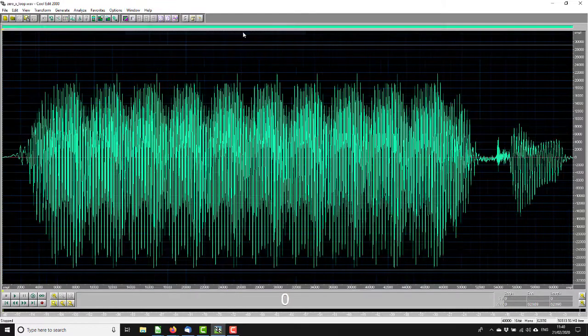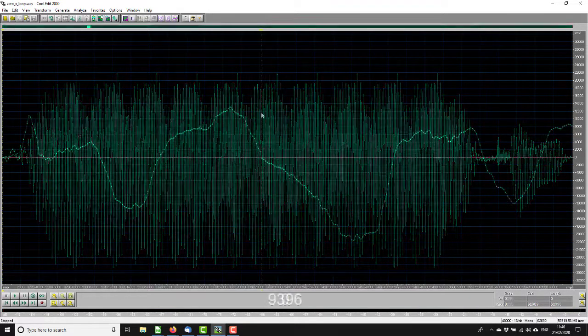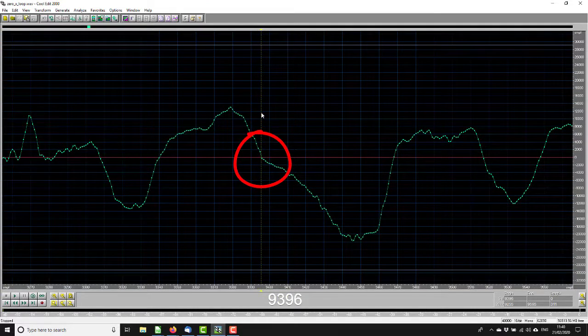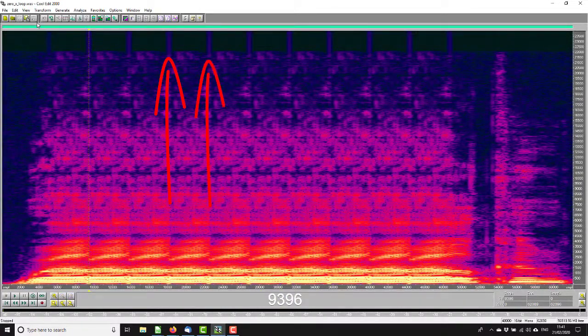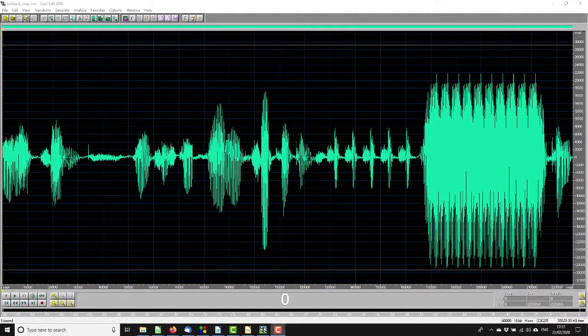So here's the same example as above, but I've carefully chosen the start and end points so they line up. Welcome. If we zoom in, you can see there is no level change and hence no nasty click. However, the fact that the slope changes abruptly does introduce a slight click, which shows up on the spectral view. However, this is generally not noticeable, and samplers usually have software built in to automatically find the 0 crossing points for you.